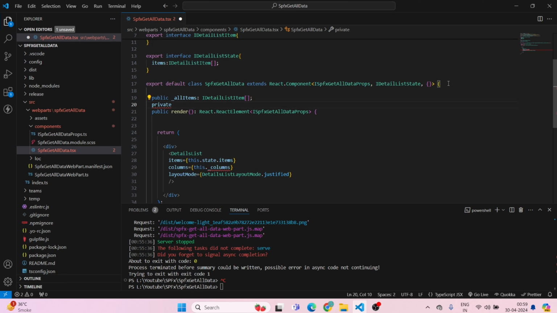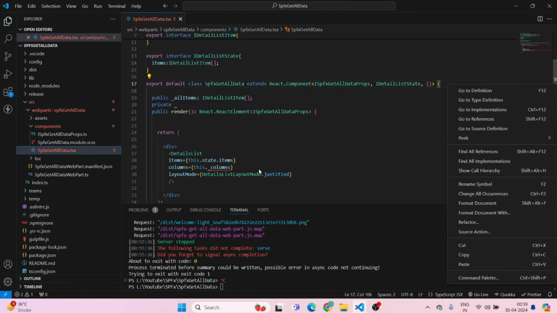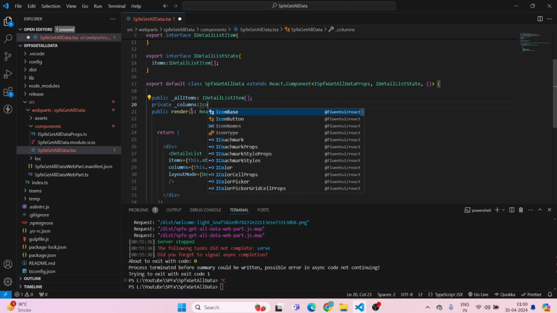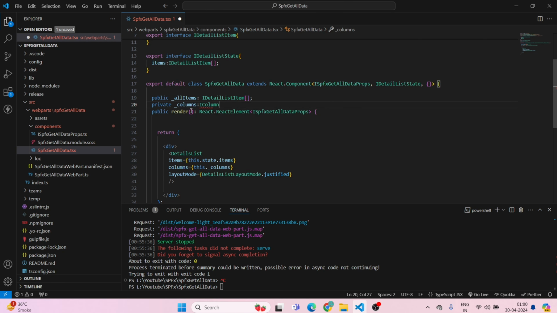And private _columns, IColumn, which will also be an array. Now if you see, the columns error is also gone.